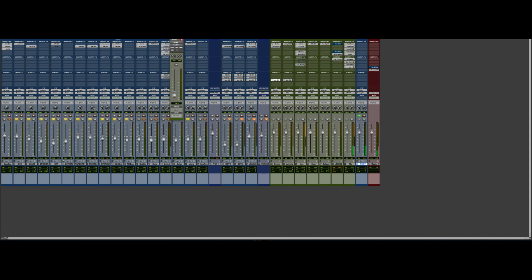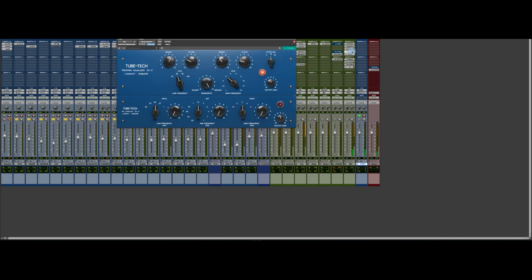But this type of reggae, that's how it was always done, how it sounds. And then I went to a Tube-Tech. On the Tube-Tech, I didn't use the mid equalizer, I don't believe. Nope, I didn't. But I did use the bass, and I boosted it at 30 hertz, 6 dB. And then I cut at 30 hertz, about 2.5 dB.